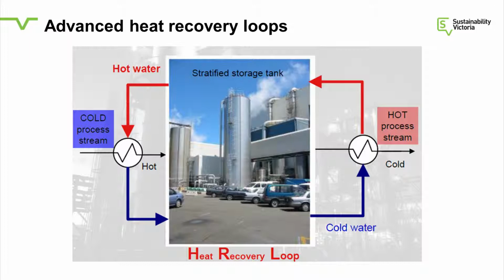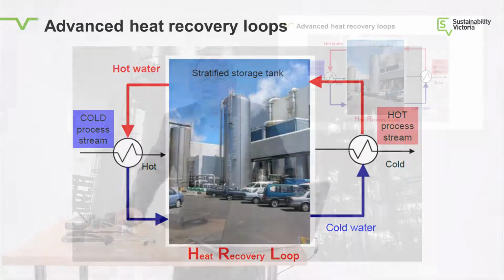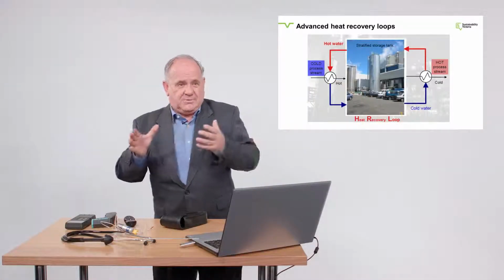This is the last slide. This is where we'd like to get to eventually. This is a large dairy in New Zealand where energy prices have been very high, gas prices for many years. And this uses a stratification tank. So just one large tank, and you've got many different processes in some of these large plants, your heating processes and your cooling processes. So what this tank does is act as a heat exchange transfer system.